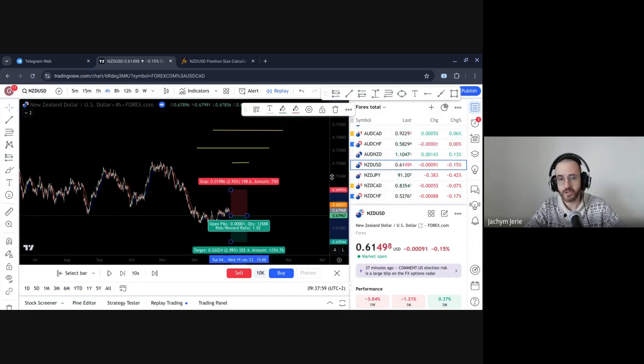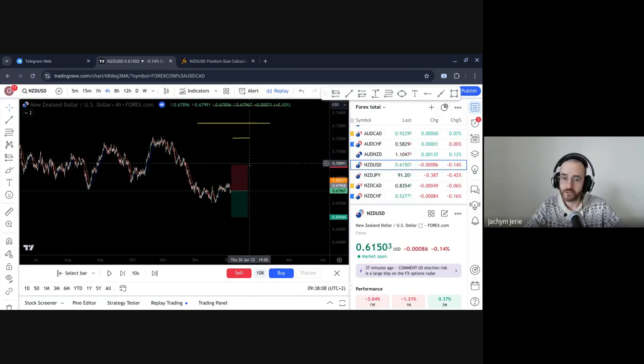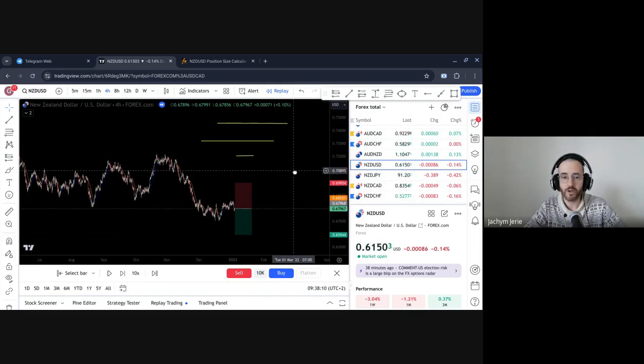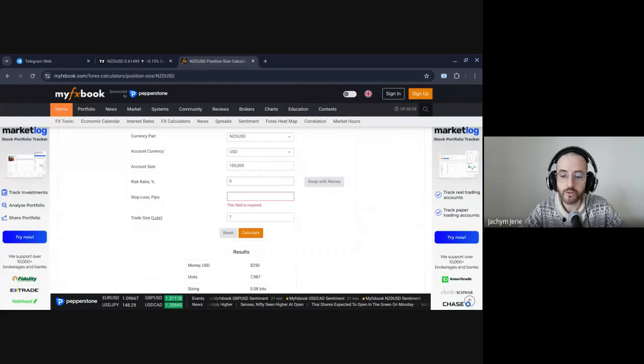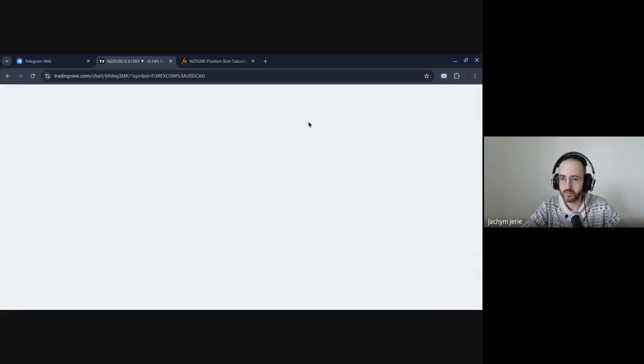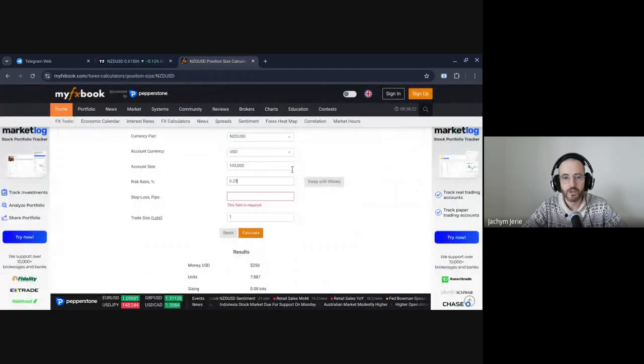It's still going to be pretty heavy drawdown if it goes here, because you're going to be adding from here to here and here. Maybe this one will skip and just add up here. We'll see. But you're going to be in pretty heavy drawdown if it comes, but it shouldn't be blowing your account. Okay, so let's look at the position size, NZD USD. We're going to use 0.25 as the risk. I've already put in the account size. The base currency is USD. Just as a quick note, if you were to do AUD NZD, NZD would be the currency of the account for TradingView, just so you know it.